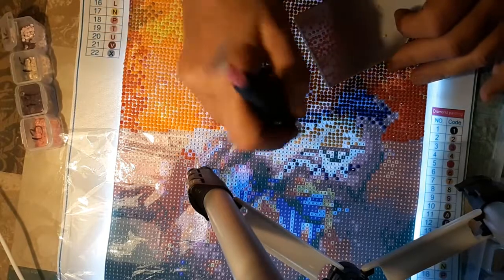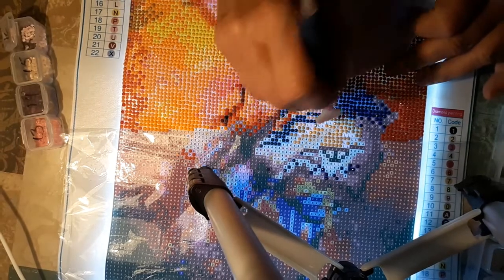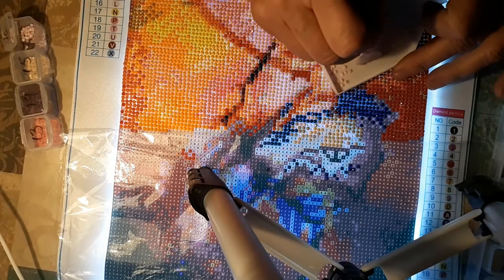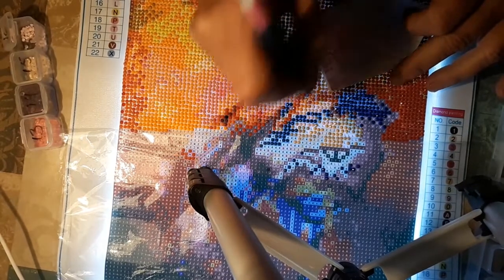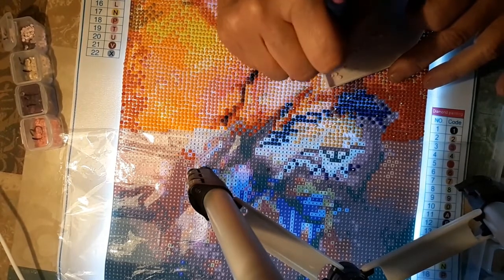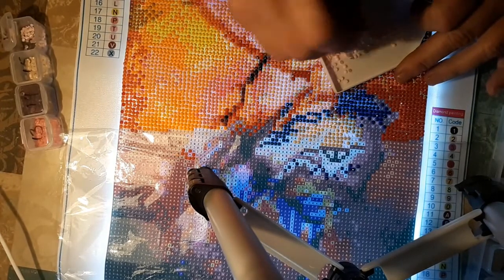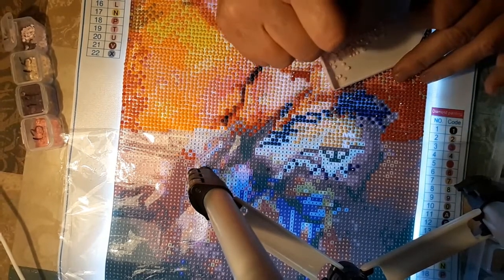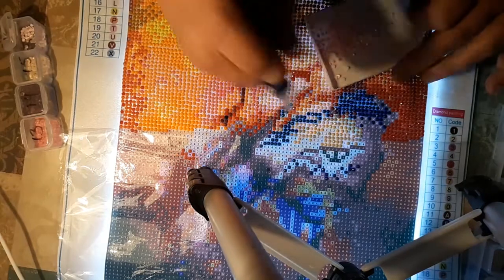I didn't pay much attention. I was paying more attention to the drills. And I know that if it had been bigger, then you would have been able to see all the design, but just wasn't too interested. I just love this picture. And all the different colors that are in it. And there's not too many, so that helps. Get there. We're coming across, guys. We're getting there. Look at them.